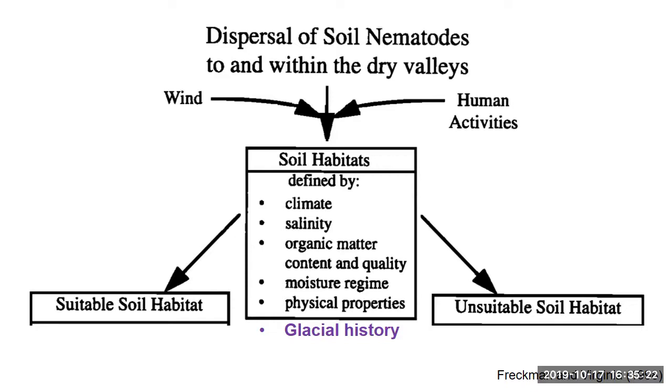So a different combination of these factors can create either suitable or unsuitable habitats. So let's say you have an arid climate, high salt concentrations, and no liquid water. That's generally an unsuitable habitat. If you maybe have sort of the opposite of that, that'd be easily describable as a suitable habitat.